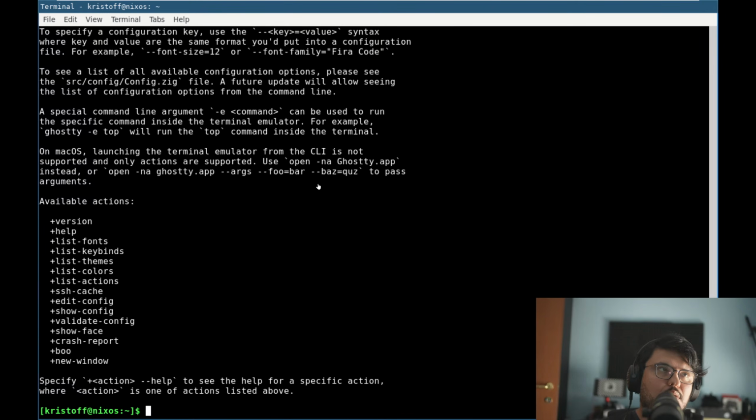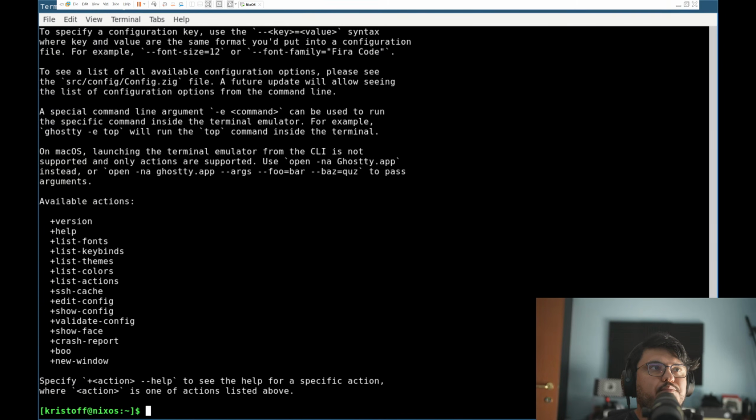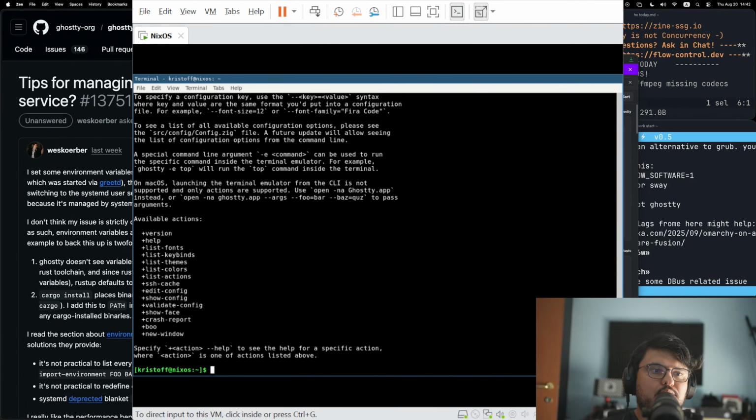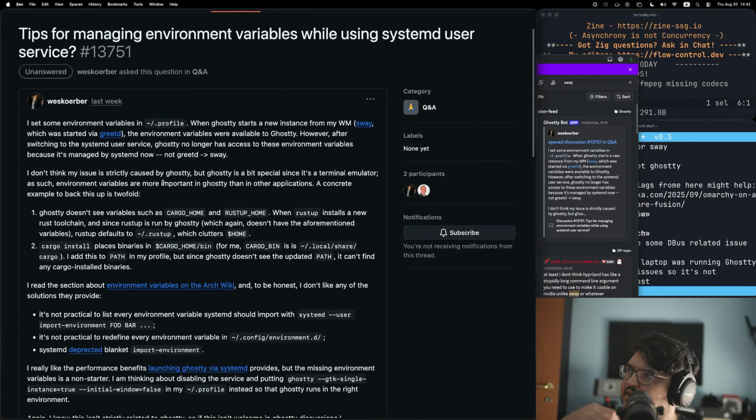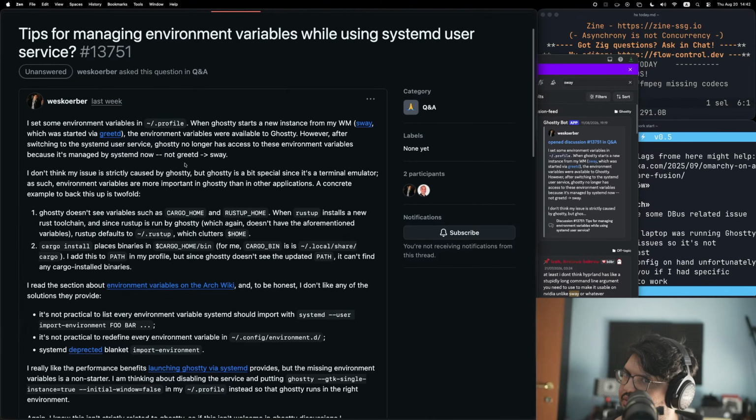Okay, let me do this. Set some environment variables. When Ghostty starts a new instance from my window manager, Sway, which was started via greetd, environment variables were available to Ghostty. However, after switching to the systemd user service, Ghostty no longer has access to these environment variables because it's managed by systemd now, not greetd's way.